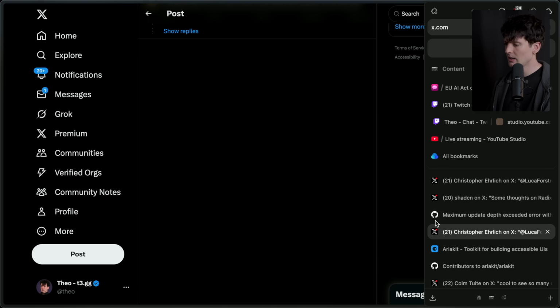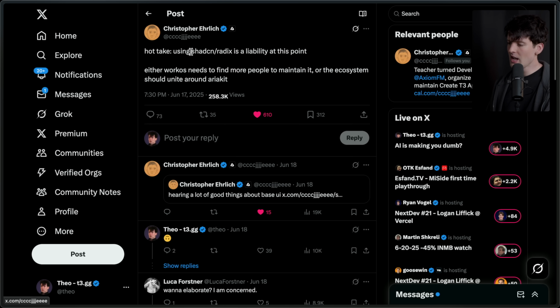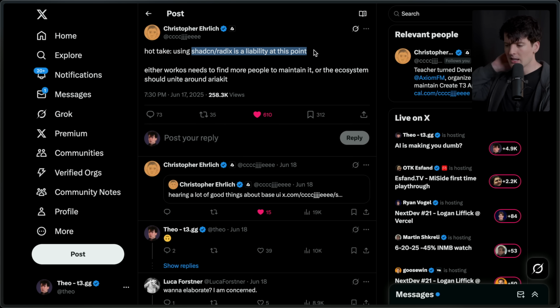So to go back, the original post, using Shadcn/Radix is a liability. Kind of. For Radix, I could absolutely see the argument here. I'd even share it myself. Radix is not as well maintained as it should be, considering how prominent it is. I am thankful Chance is at WorkOS. It is getting things moving again, but it is still undetermined as to how far it will go.